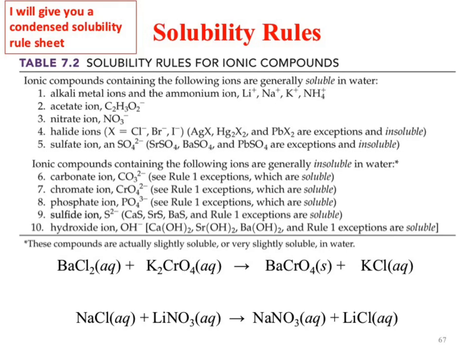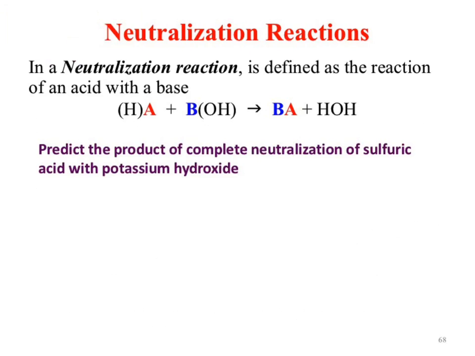If we take a look at the reactant with our chromate, where is potassium? It is a group 1 metal, which means it is an exception to always insoluble. The exception to insoluble would be soluble. The phase must be aqueous. So you have to use the solubility rules to be able to interpret these equations.